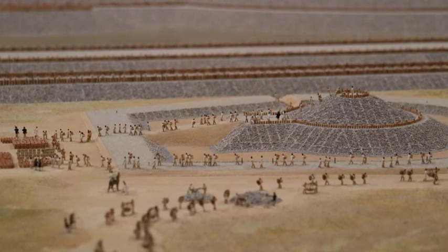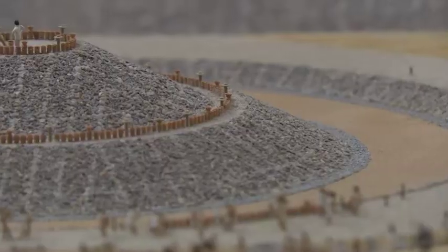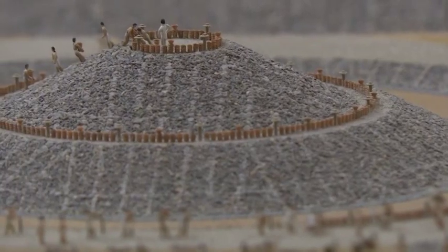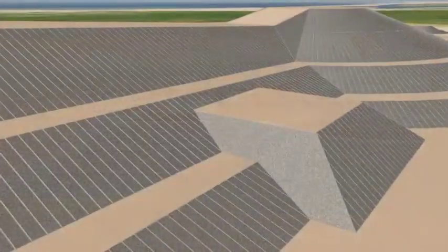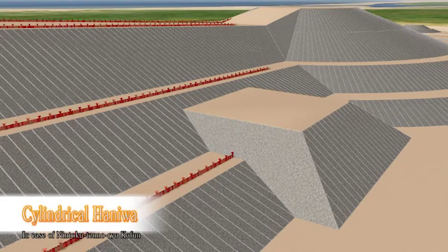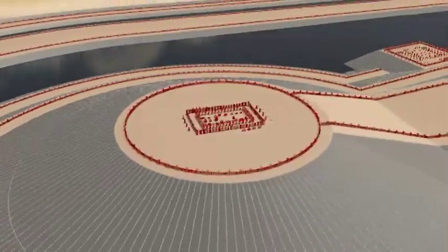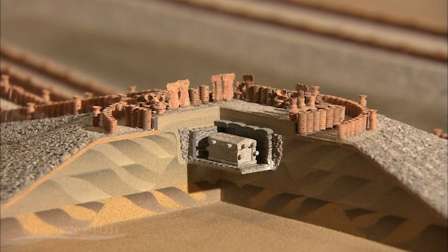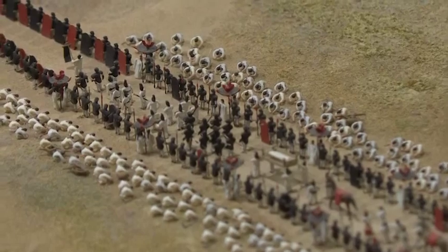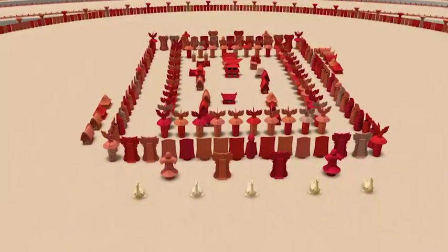The earth around the site was piled to form a three-tiered mound. The sloping sides of the mound were covered with stones for decoration, as well as for preventing soil erosion. Cylindrical haniwa, or clay figures, were lined up. Those on Nintoku Tennoryo Kofun are estimated to number as many as 29,000. In the round section, a stone chamber for the king's coffin was built in a pit excavated from above. It is believed that an extravagant funerary ritual took place on the mound. Once completed, the stone chamber was sealed and haniwa were placed over the mound.